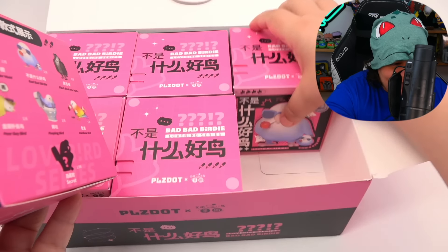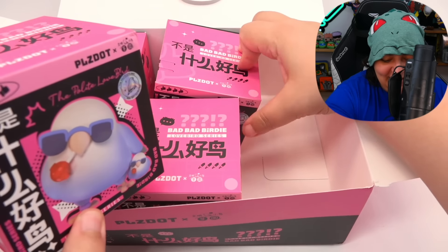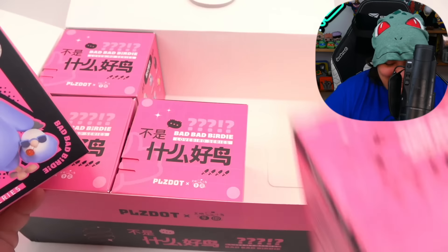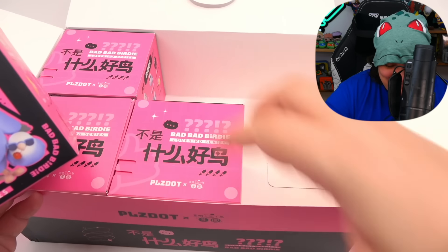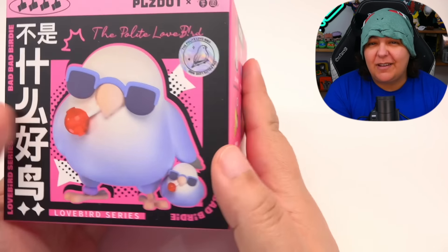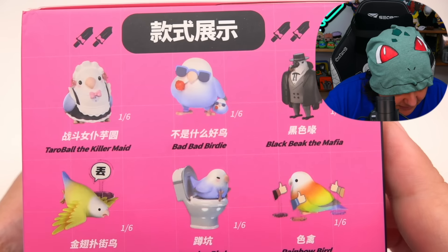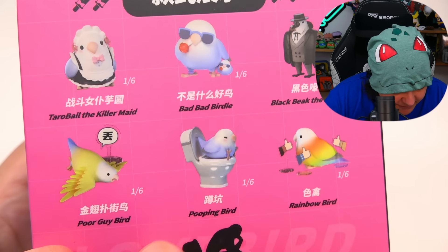These are mystery boxes and they all look exactly the same, so we have the same bird at the front — the lollipop one. The boxes are pretty stylish. They do have this comic book type feel to them, which I really do love. Here again we see the same characters and all the names of them.